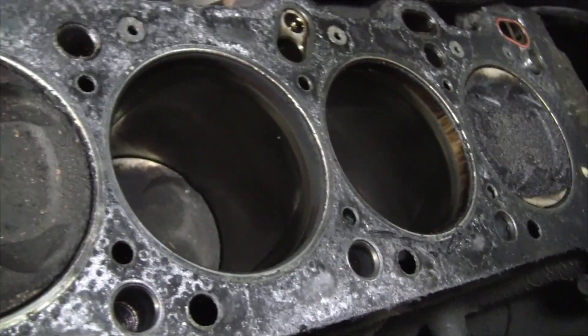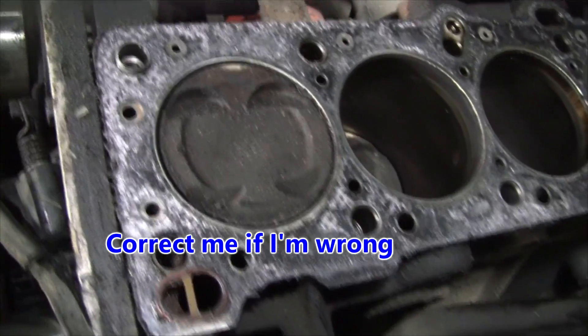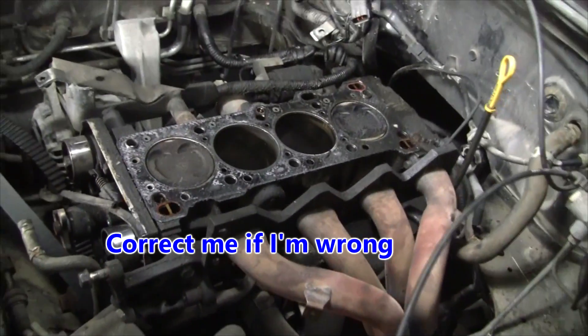Looking at the tops of the pistons, you can still see a decent cross-hatch in there, which is awesome. That's cold boring — we hot bore our engines, which is why ours wear faster. They wait until the engine cools down and leave the block in sand for a while, possibly years, before boring it out. It eats up the bits but lasts forever.